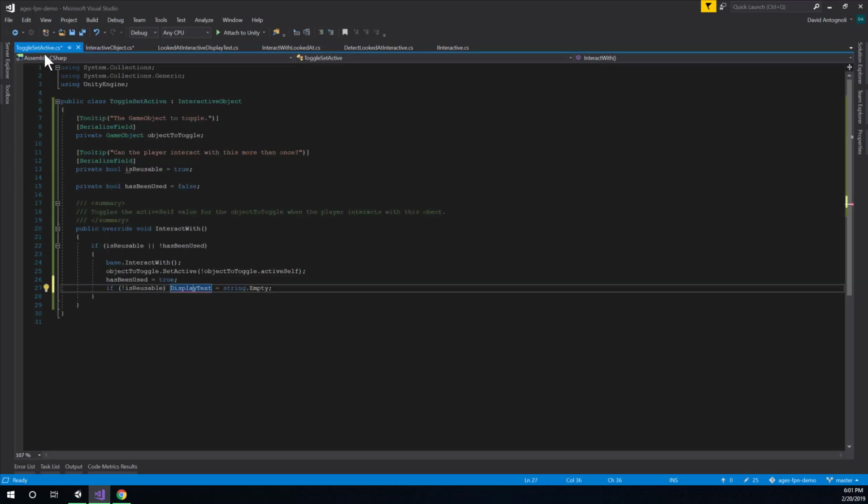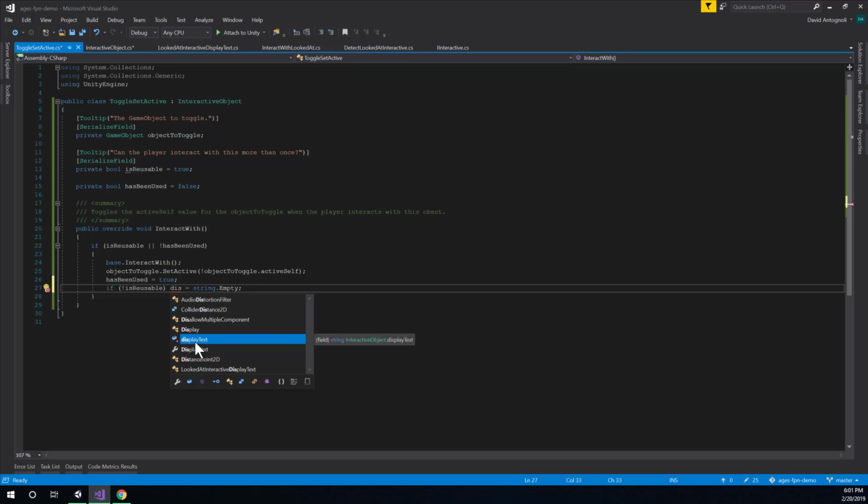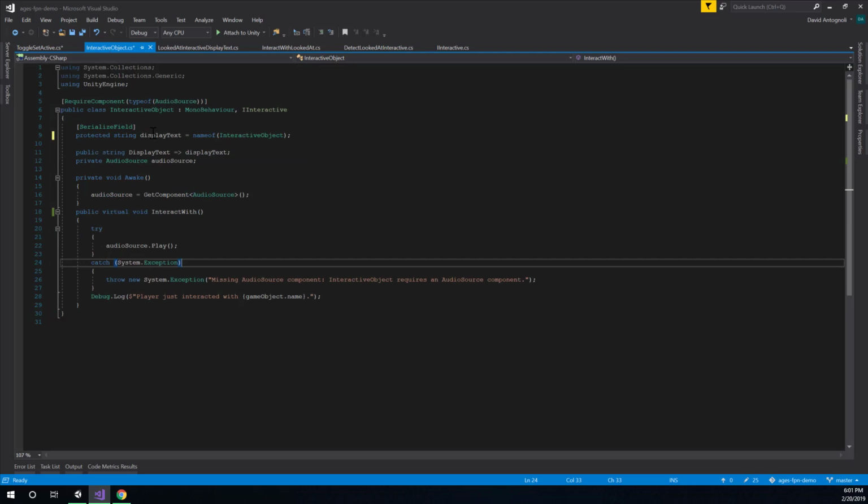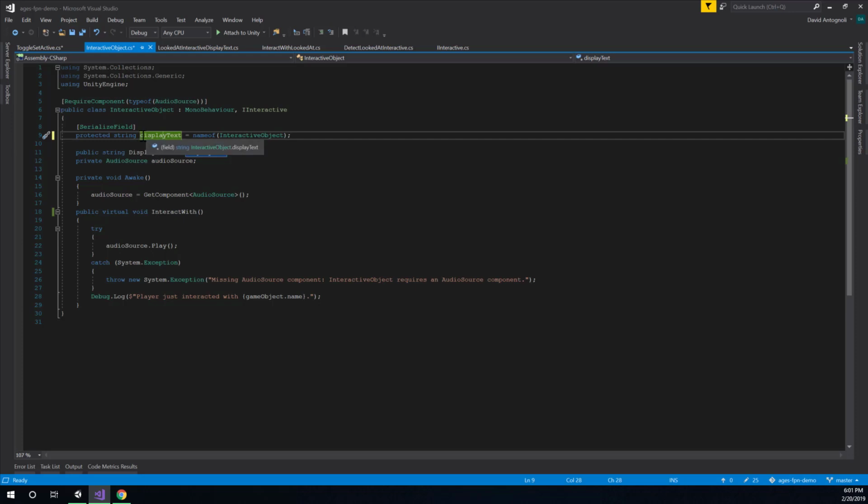So now, rather than trying to change this read-only property, we should be able to pick up the displayText with the lowercase d, which, if you remember, is the field. The property, which is what's visible outside the class because it's public, is just sending back the value of this field here.